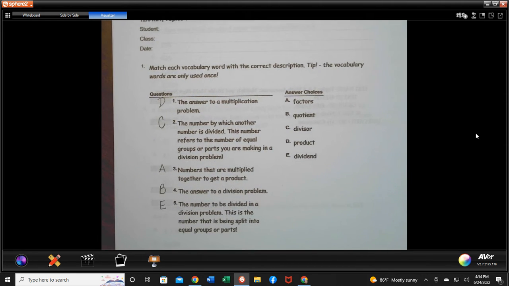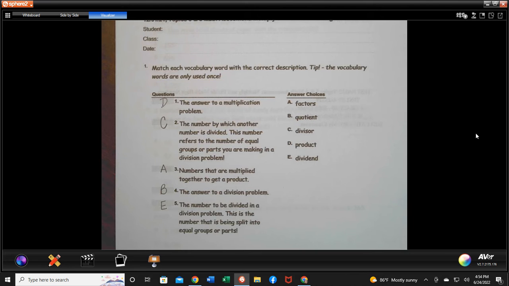So you guys, this is the paper copy of the digital test. So if your parents are looking over this with you, this is what you have under SchoolNet. You can go back and look at your test score, but your work should be what you're looking at to see what you missed and why you missed it. All right, number 2.